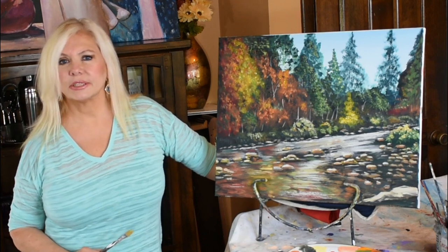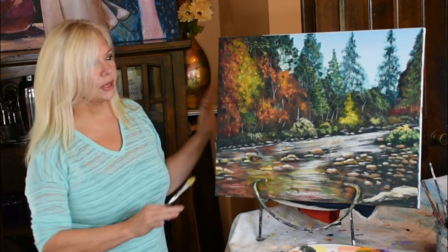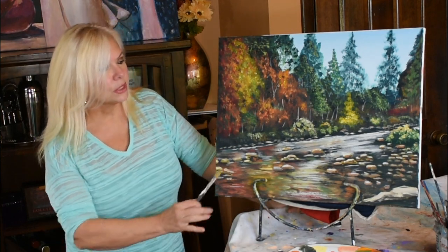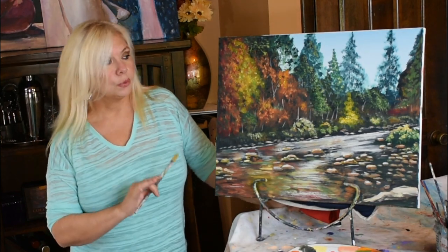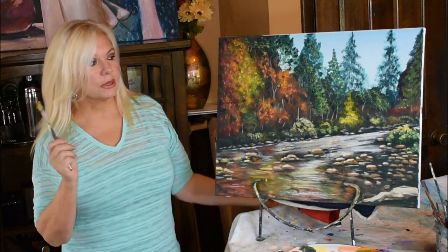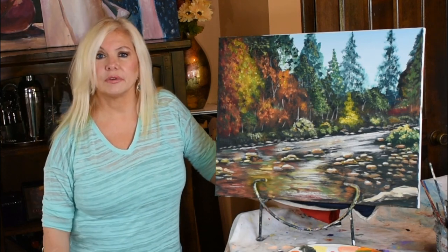Today we're going to work on a landscape. This one wasn't that hard to create at all. Nothing sketched out, 2 hours, you can create one of your own. Beautiful colors, beautiful, peaceful scene that'll look good in anybody's home. And if you want to paint it as a gift for somebody that loves fall, loves streams, loves fishing, loves anything with the outdoors, it'd make a great gift for Christmas.